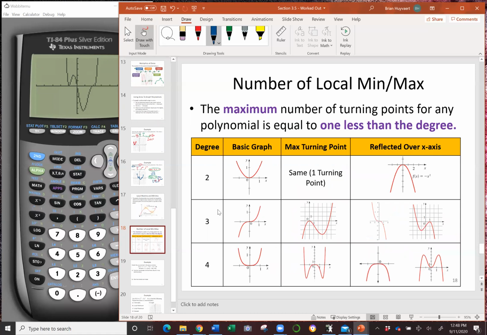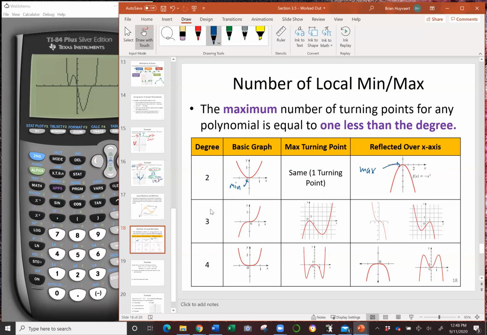For various degrees, right, we can kind of do the same thing that we've done before, talk about even and odd. So for even functions, right, as something like a quadratic, we're going to have one turning point where we have this vertex here, and the vertex is either going to be our min or our max, depending on what situation we are in, right? So here's our min, here's our max, right? Just depending on if we open up or down.